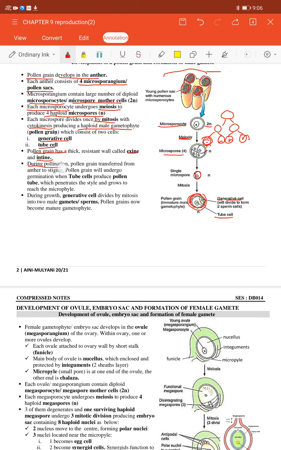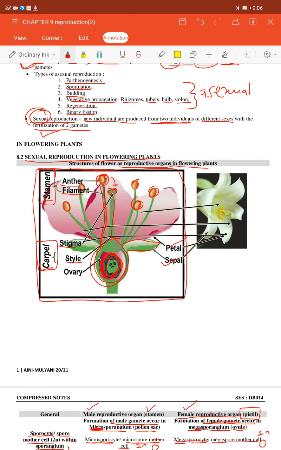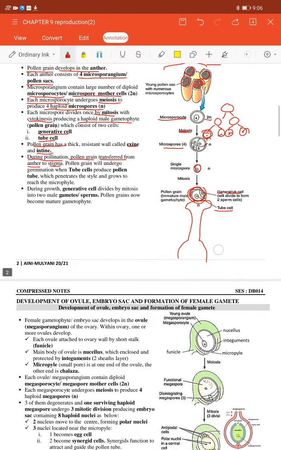During pollination, so pollen grain ni akan terlepas daripada anther. Okay, terkeluar daripada anther. Maksudnya pollinated from the anther dan transferred from anther to stigma. So, this pollen grain akan undergo pollination. So, dia akan land on stigma. Okay, so here is the stigma. Macam gambar macam tu lah, yang macam atas ni. If you still remember in the previous video. So, here is the stigma here. So, pollen grain akan land on the stigma.